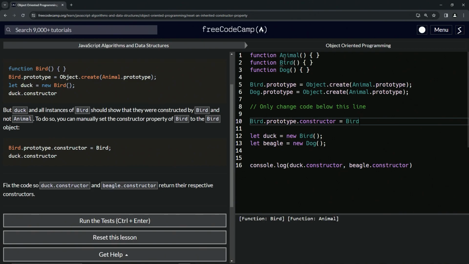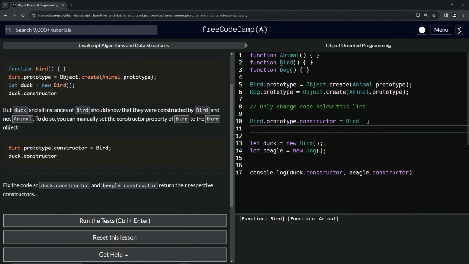And so it's referring to this Bird right here. So now we're going to come down here and say Dog.prototype.constructor, and we see right here it changed to Bird as well, just to show you. Constructor now equals Dog, all right? So it's referring to this, and you see down here it changed to Dog.